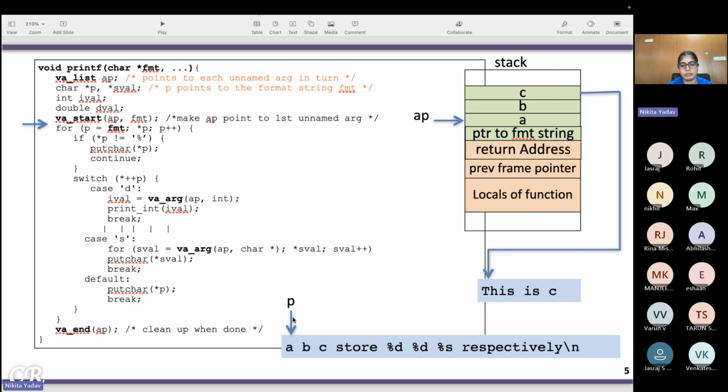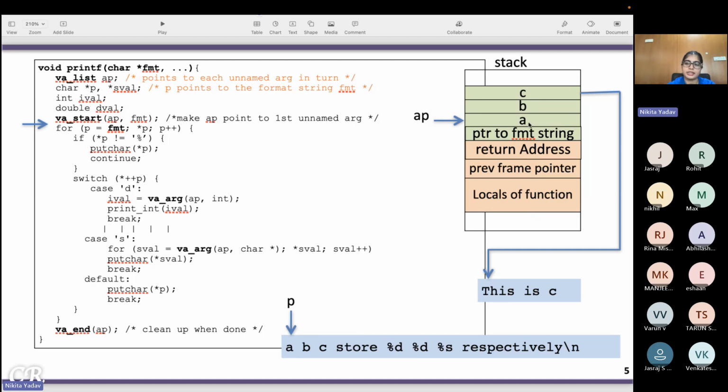If it finds a percentage character, then it is going to look at the next character and switch to one of these different cases, whether it is a D, or an S. If it is a D, that specifies that the value pointed to by the argument pointer is an integer.